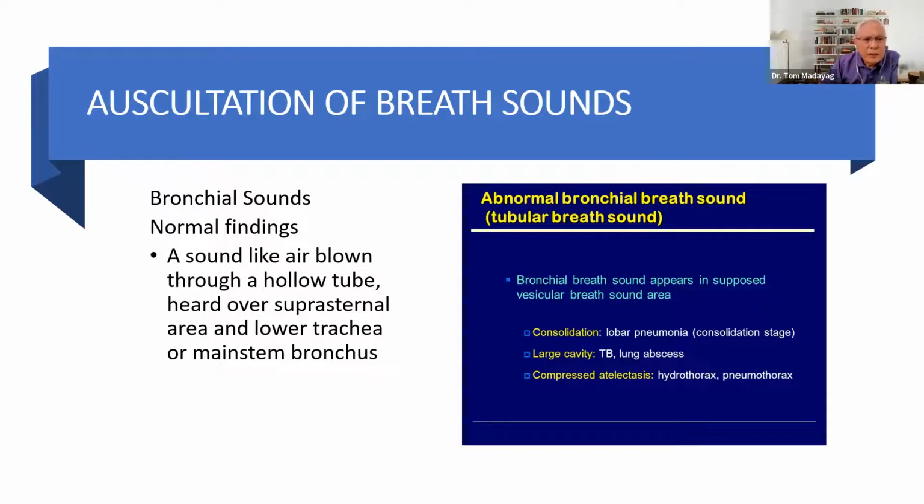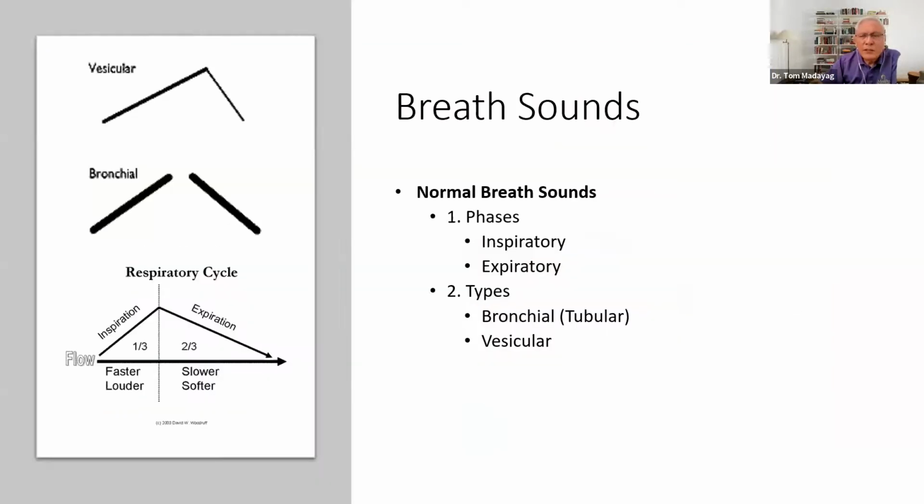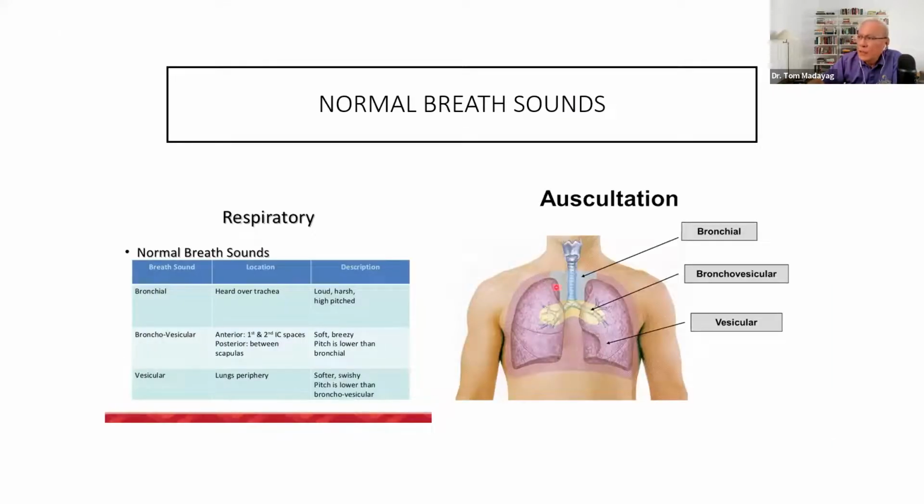So let me go back to this slide to ask you a question. This sound is normal only when it's found in these areas, therefore. If you hear bronchial breath sounds in the periphery where they do not belong, then that means to say that there is going to be an abnormality.